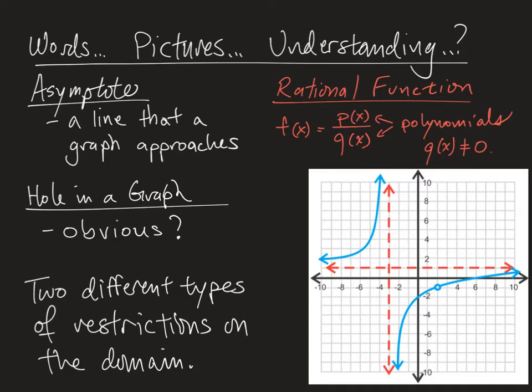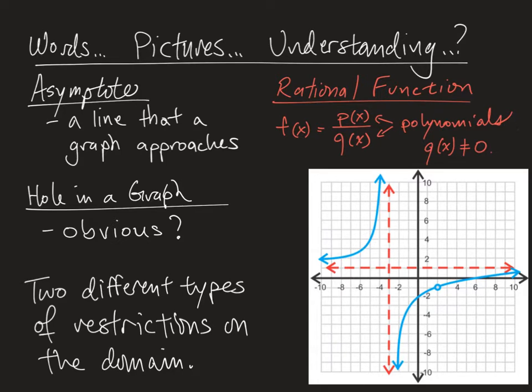And as you can tell, when the graph moves further and further left, it gets closer and closer and closer. It approaches the horizontal asymptote. And as we move further and further right along this graph, this branch approaches the vertical asymptote. And it's the same thing with this branch over here. If we move left on this branch, it approaches the vertical asymptote. And if we move to the right, this branch approaches the horizontal asymptote. So that's what asymptotes are. It's just they kind of like tractor beam the graph toward it.